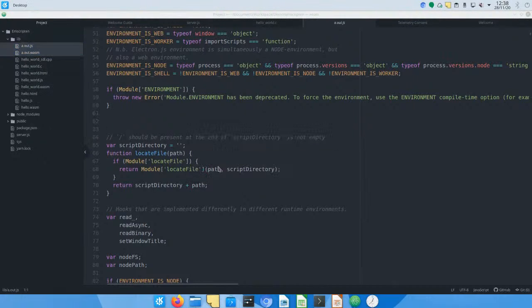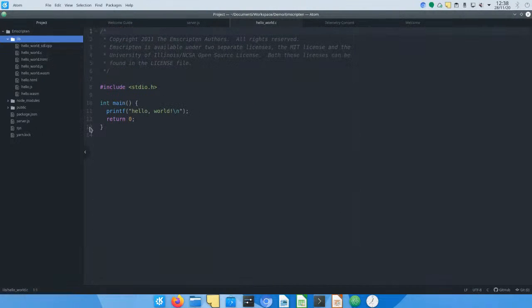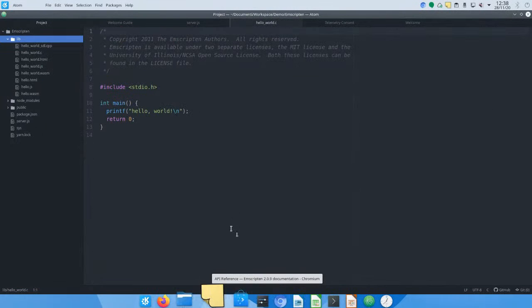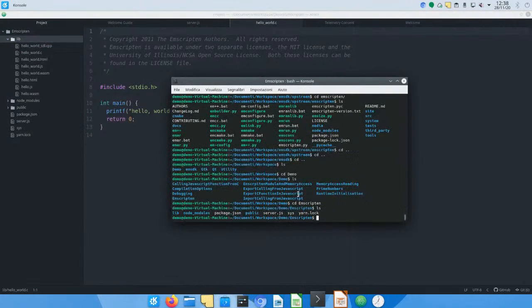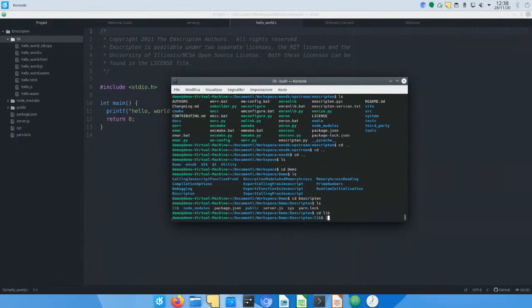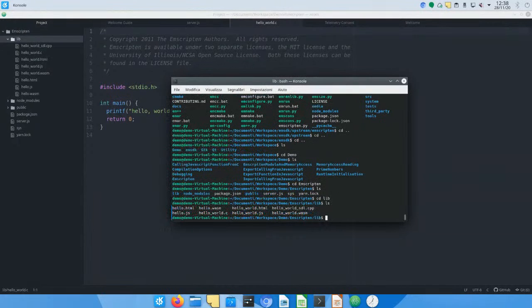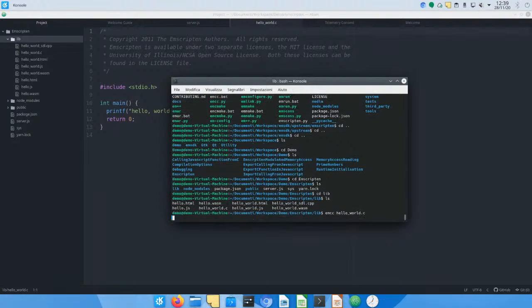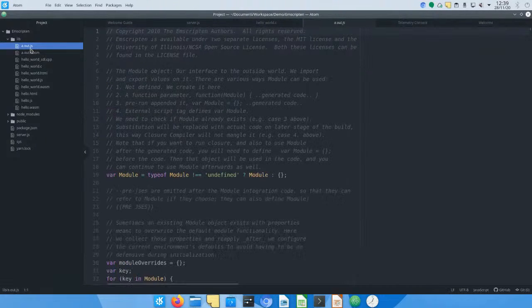We can delete this one, and we work to compile with emcc hello world .c, and we recreate it without a name.